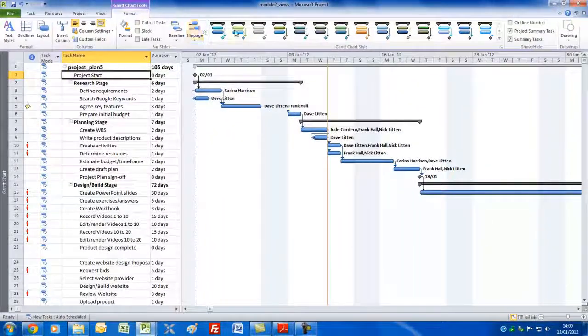So as you might expect, it gives you lots of formatting options of making your bars different colours and styles. I would warn you, particularly if you're in an organisation that's using Microsoft Project, that I should keep this fairly standard and not create different colours. It makes it harder to read when you're sharing information amongst other members of your organisation.